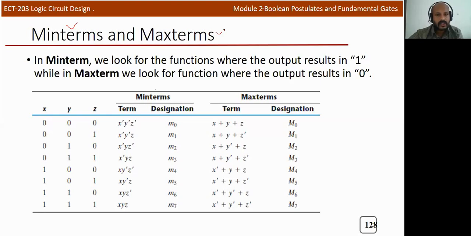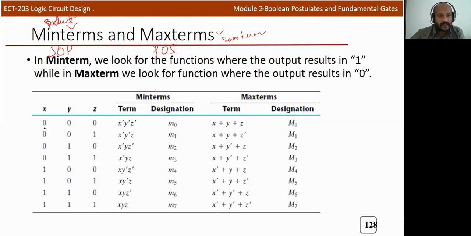And finally we'll conclude with one more point, known as min terms and max terms. When you write the SOP expression, we use the min terms concept, and for the POS we use max terms. The product terms in the SOP expression are known as min terms, and the sum terms in the POS expression are known as max terms. Or in another way, the product term which produces 1 is known as a min term, and the sum term which gives 0 is known as a max term.